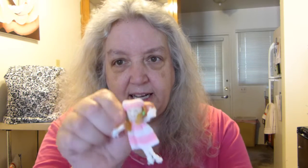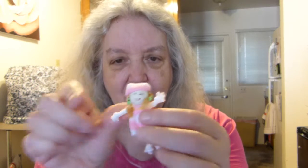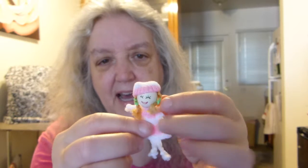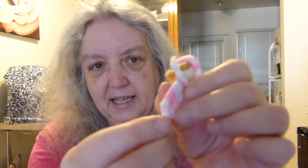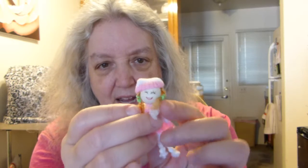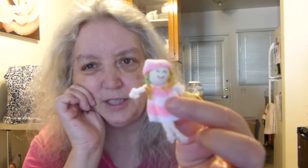But they're these little tiny dolls. And they just have this little knitted fabric and a little knitted hat and little twine rope arms and rope legs. But I thought, you know, I'd put those in the arms of a bear. It would just be really cute.